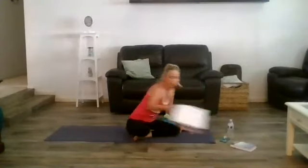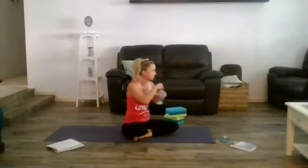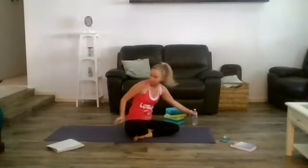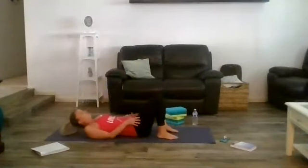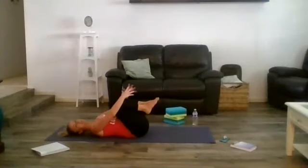And then we'll come to laying on our back. Just placing your feet on the mat. You can shrug your shoulders up to your ears and slide your shoulder blades down your back. Getting your back nice and even on the mat. And then we're going to hug the knees into the chest.